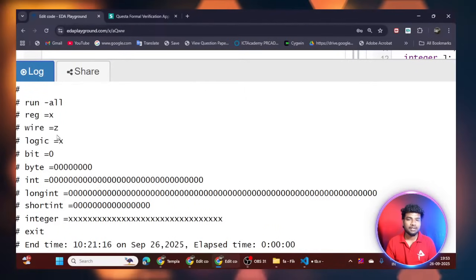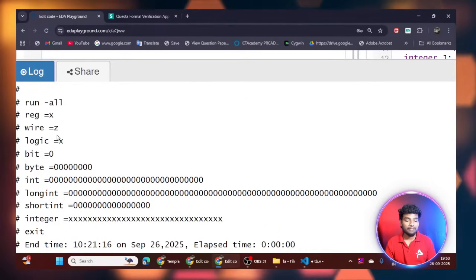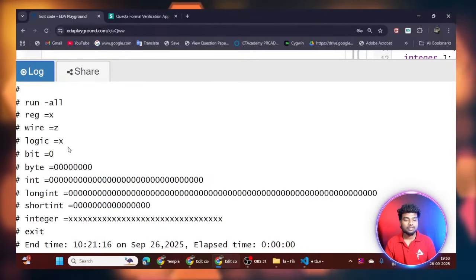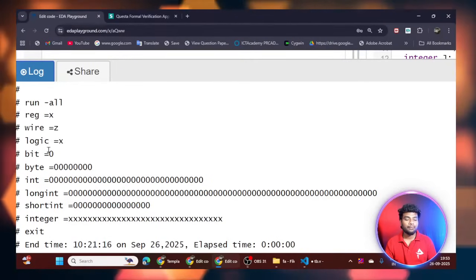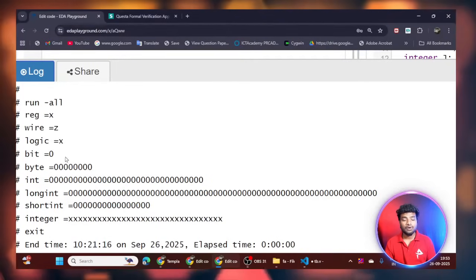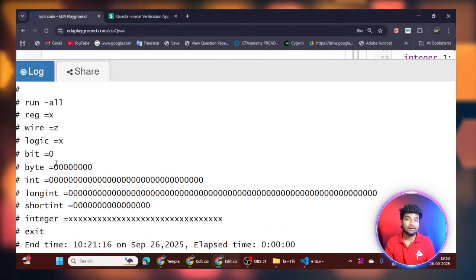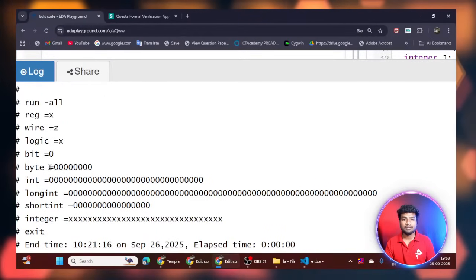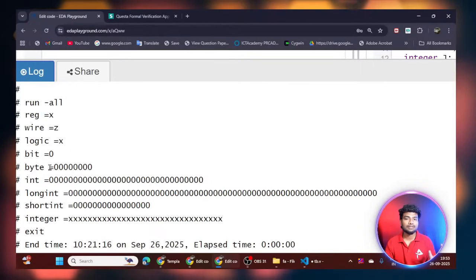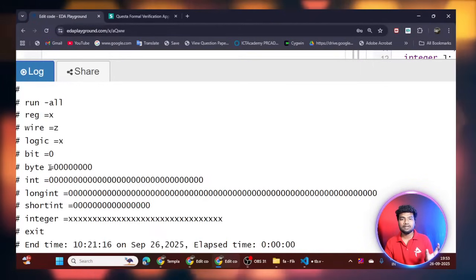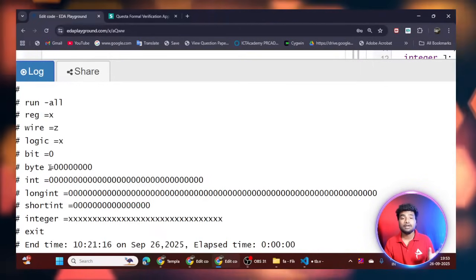Reg has a default value of x, wire has a default value of z, logic has a default value of x, bit has the default value of 0, and byte has a default value of 8 bits of 0. Why? Because a byte is 8 bits, so 1 byte has 8 bits.